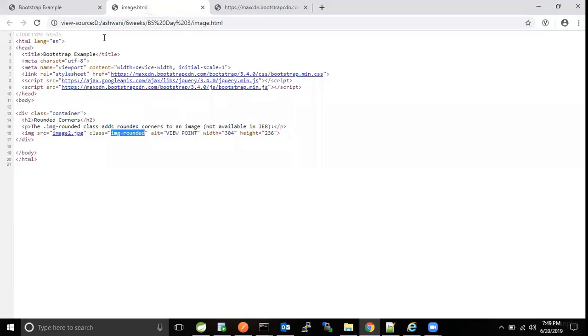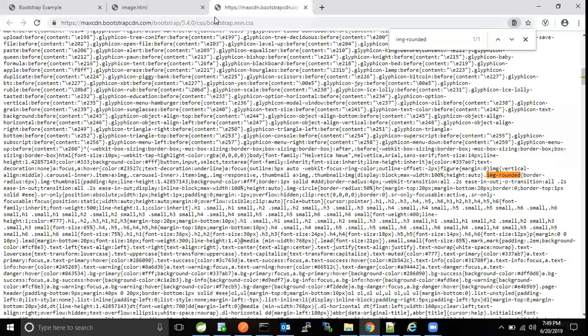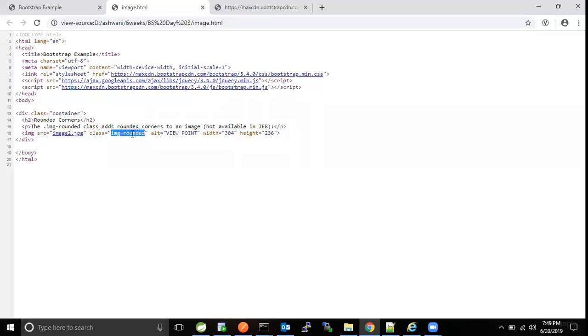But if you want to change the border radius with your requirement, then you have to use CSS, because by default the 6 pixel is already implemented according to the CDN. These are some standards due to which the CDN includes this. Yeah, these are predefined. That's why we have not defined any CSS or HTML code here. We are just simply using the classes.